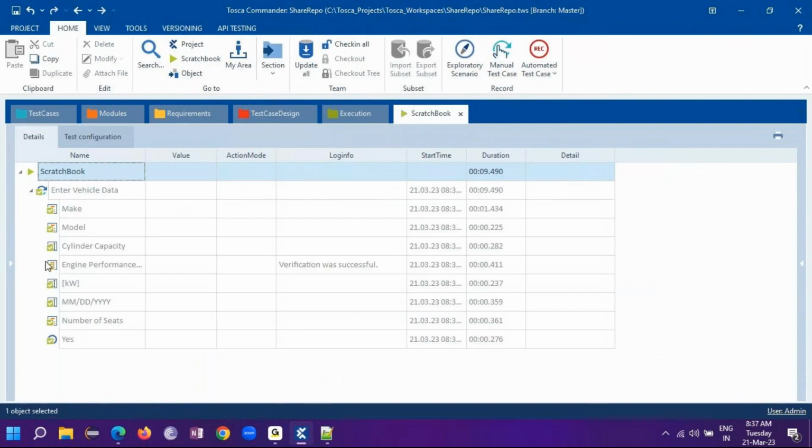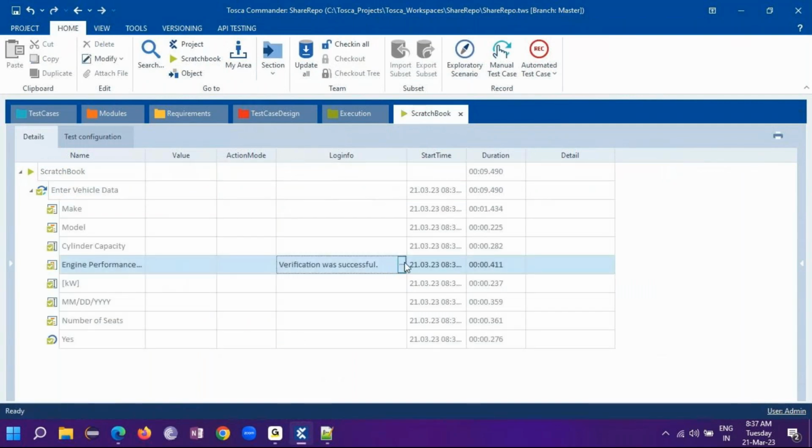As you can see, the verification was successful. The expected value is this one, the actual value is this one. If both match, your test case will get passed.